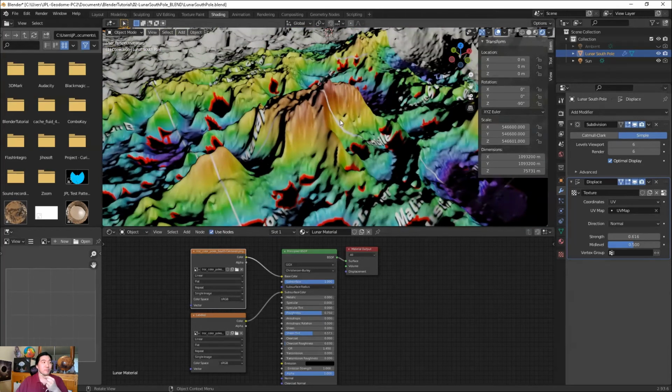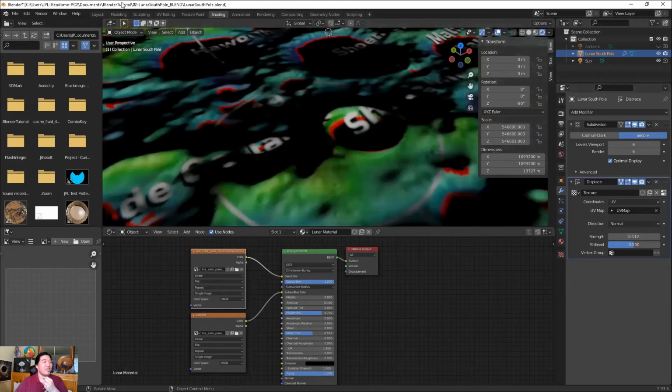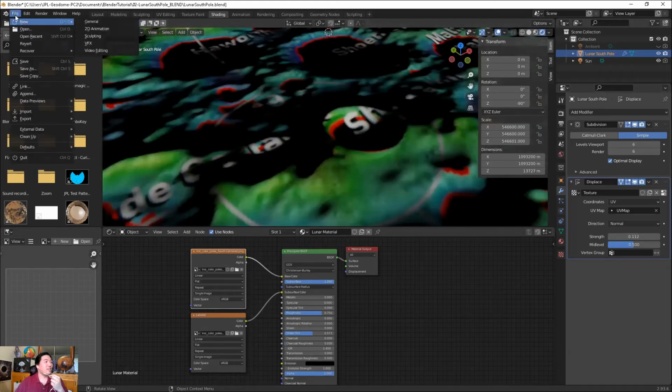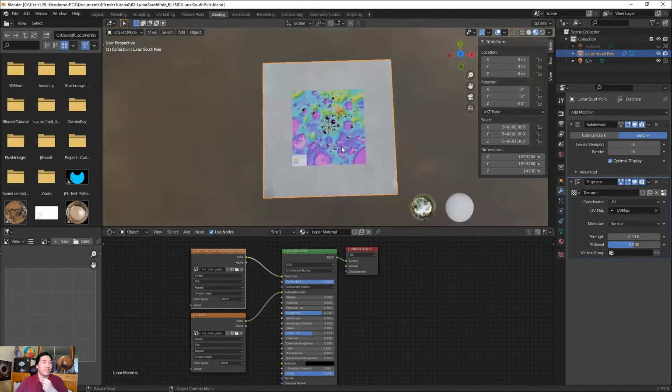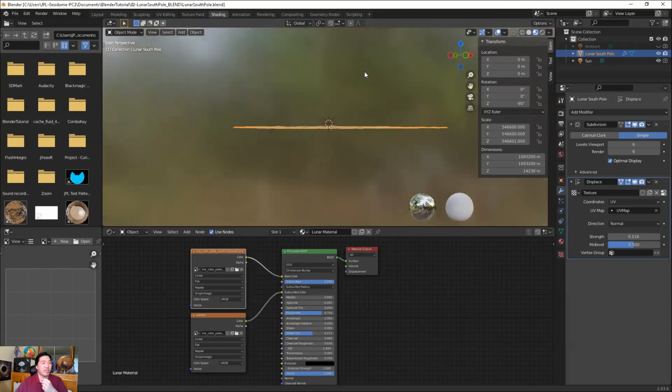So Jeff, why did you use the original value, that 0.116? I calculated it to be as accurate as I could be. That's literally the value that is accurate for this particular scale and this particular model. It was not an onerous amount of math, but a decent amount of math. And remember, you can always revert. I'm just going to restart it. So remember, you can always file, revert. Just don't save it. Because if you look at it, really, this is supposed to be the size of Texas. It's not supposed to be very, very high.